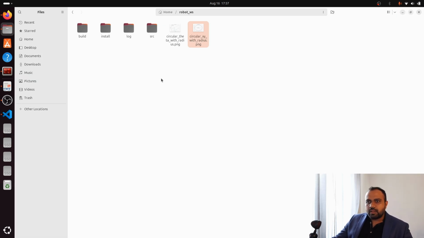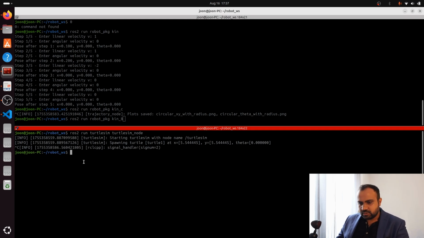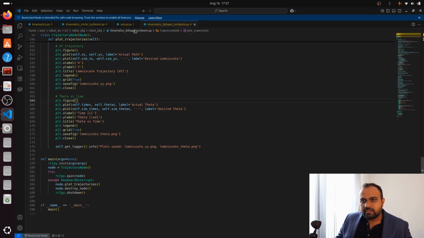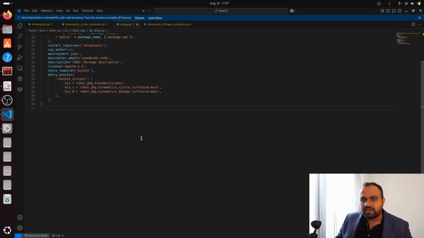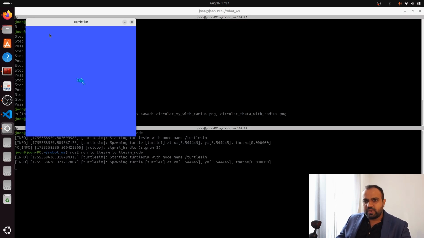Now let's move ahead to our second node, which was the 8, if I remember. Let me check the name. I will go in the setup, and yeah, it's correct. Now it has to make an 8 shape.